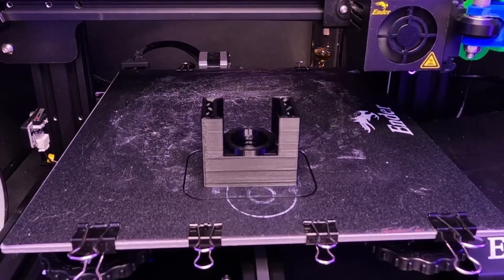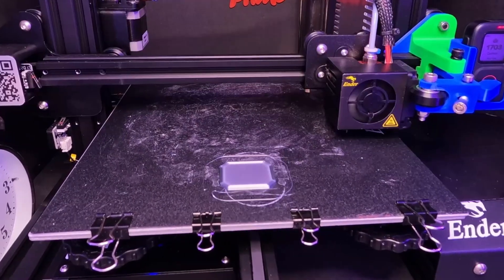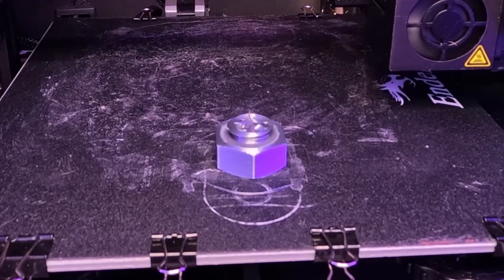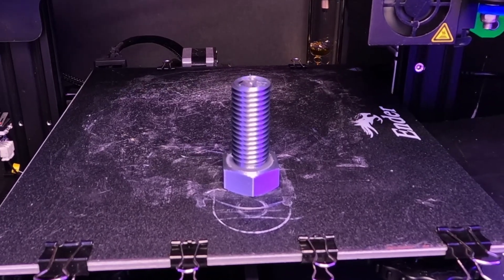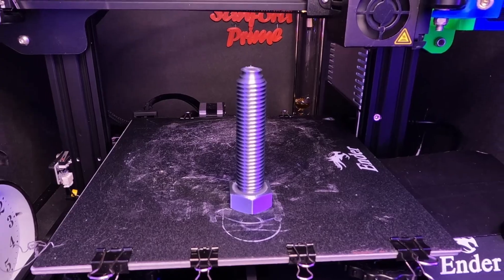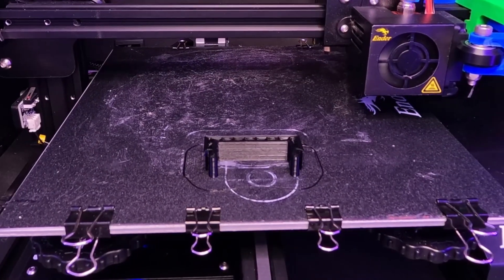It's time for an epic time-lapse segment of the 5 pieces required for the normal screw assembly. All of these time-lapses are done with a stack-up of photos from each layer taken on my GoPro 10. The photos are each mechanically triggered by the printing head through a custom Klipper time-lapse setting and GoPro wireless remote. If you want more information on how these time-lapses are done, please leave a message in the comment section.